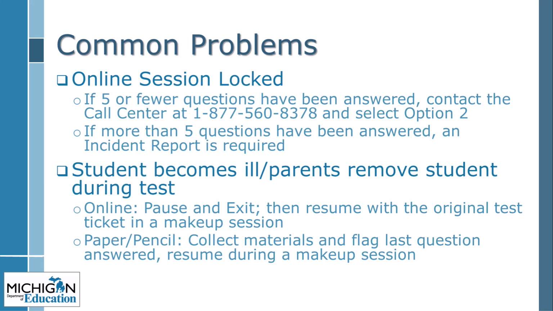Perhaps the most common problem that happens in the online administration is a student submitting a test before completing it. When this happens, if there are 5 or fewer questions answered, contact the call center at 1-877-560-8378 and select option 2. They can get that unlocked for you. If there are more than 5 questions answered, then an incident report is required. Just submit the incident report, and we will review it and contact you to help you resolve the issue. Remember to use the appendix in the test administration manual to be sure that you include everything that's needed.